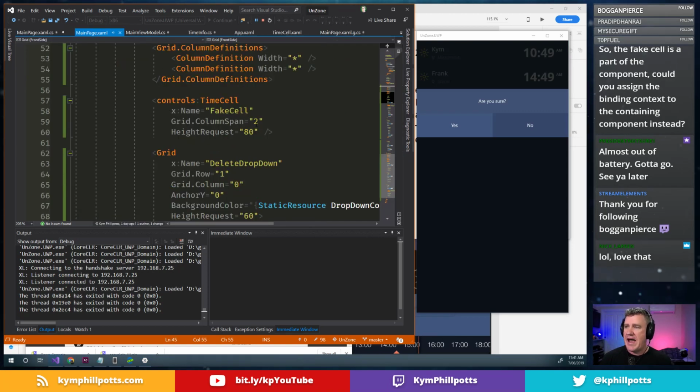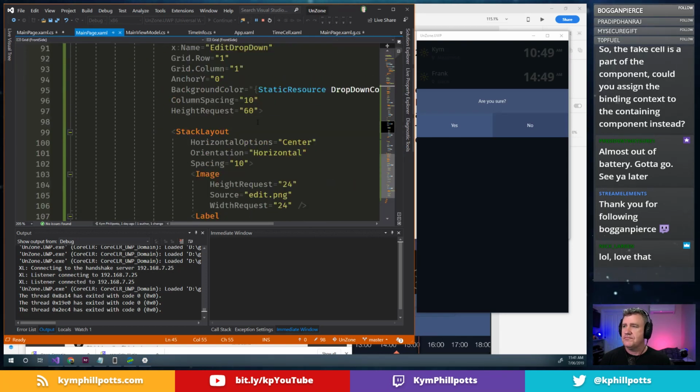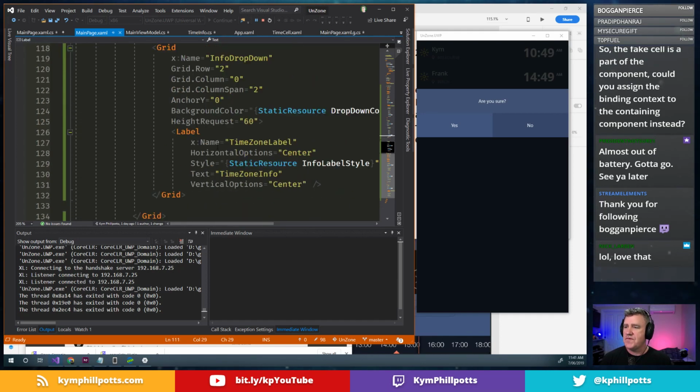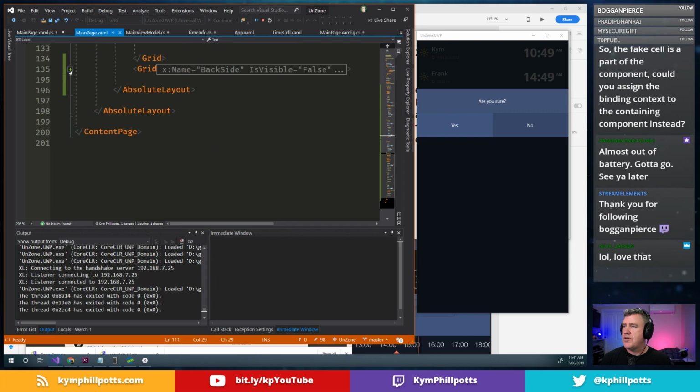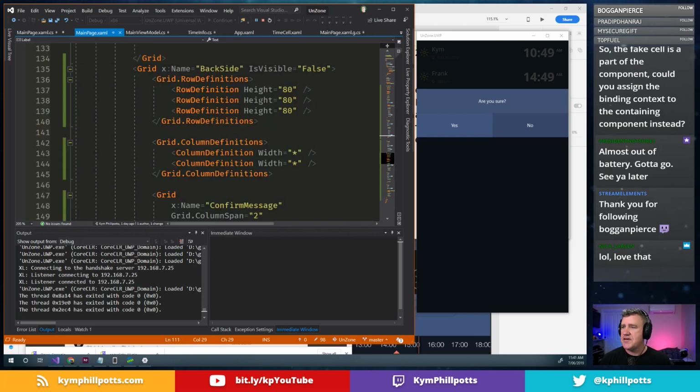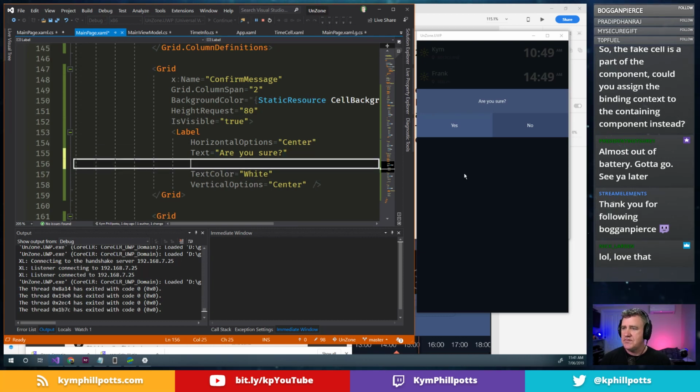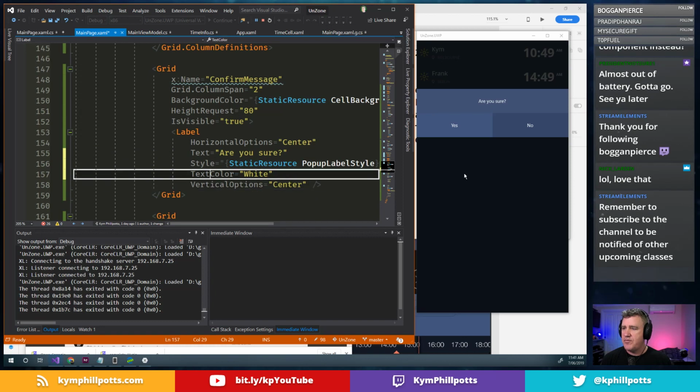So that's going to be in the back side. I'm just going to steal that style on the way down. Now back side, let's give this label a style of pop-up label. Get rid of that. Beautiful.